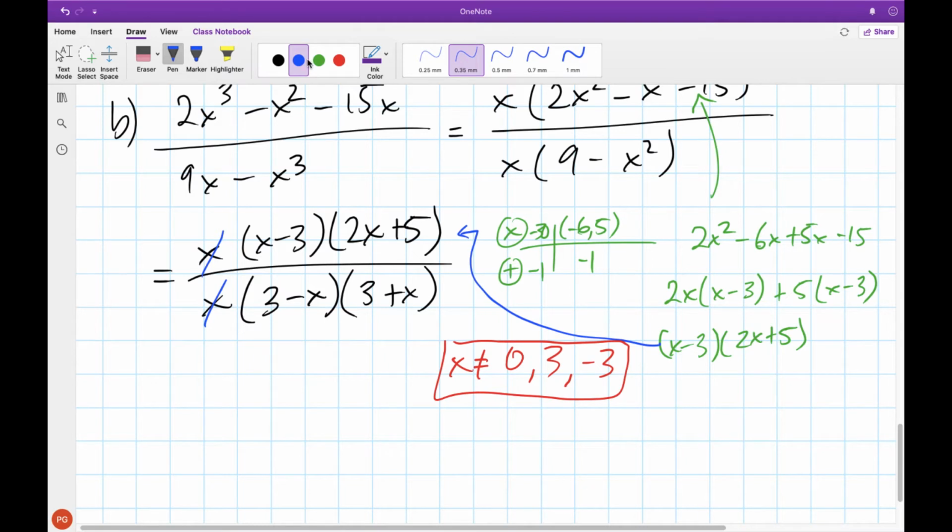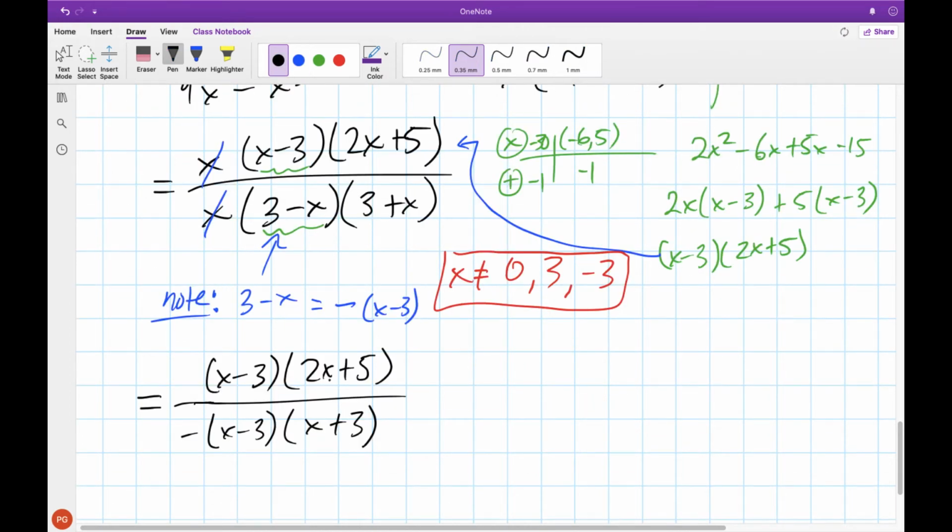But be careful, because these two right here are very similar, and we can actually cancel them out if we're being clever about it. If I have 3 minus x, this is the same if I factor out a negative sign as -(x minus 3). If I put it in this form, I can cancel out the top and the bottom. Once we've rewritten it like this, now we can see clearly we can cancel these two out, and I'll pull the minus sign out front to give us our final answer right here.